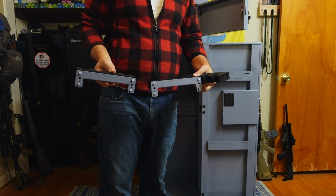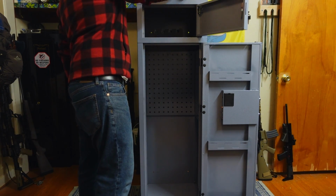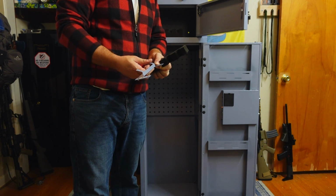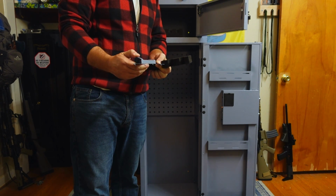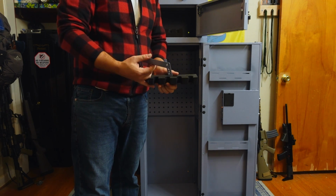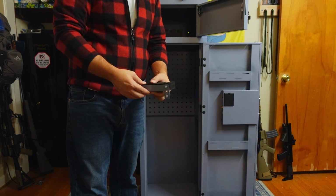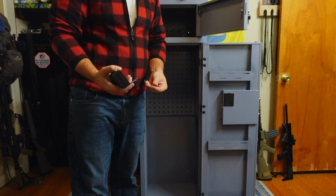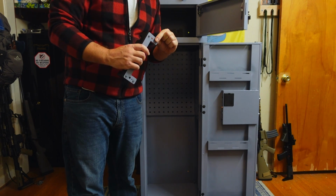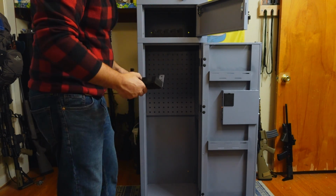So you're supposed to attach these things to the back. This one right here, I think it got bent in shipping, but they're actually pretty easy to bend back. You just want to have it at a perpendicular 90-degree angle there. And then there are these little slots you just slide it onto. But it also says to use these rivets right here. I think you push them through the holes once you get it locked in there.